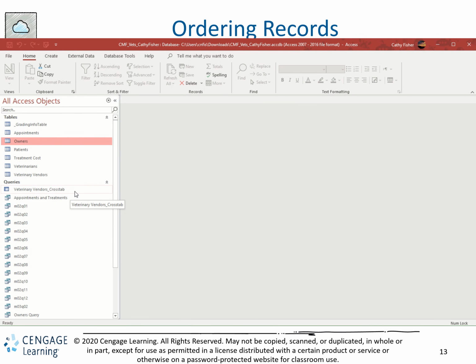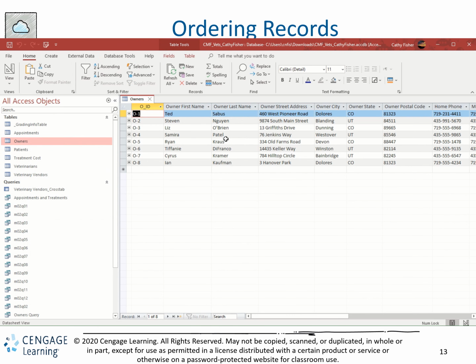All right, so all we need to do here is to order our records. We're going to open up our owners table. In this case, we want to change the order in which they appear using the ascending and descending buttons.